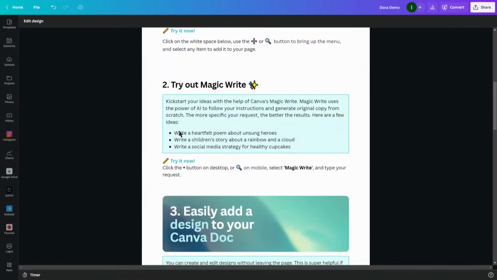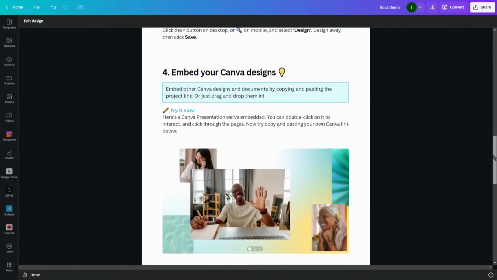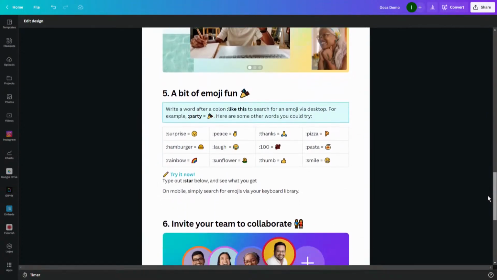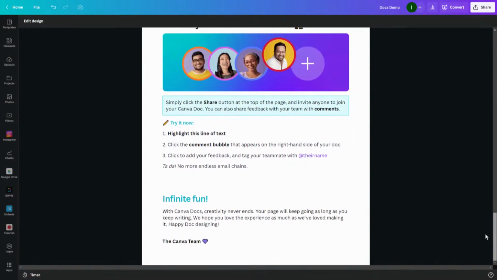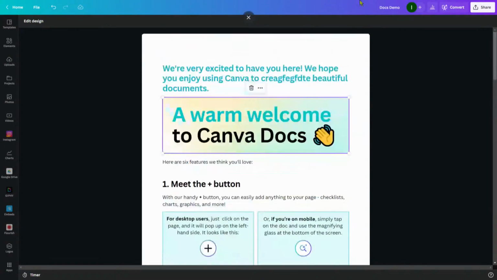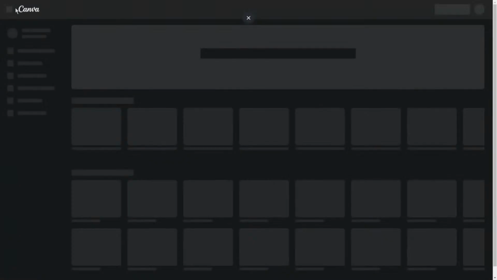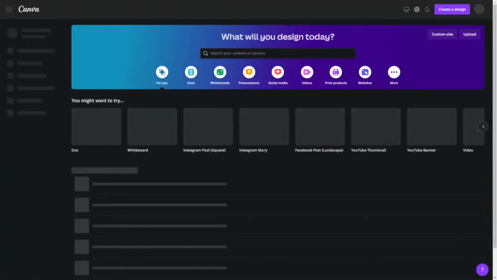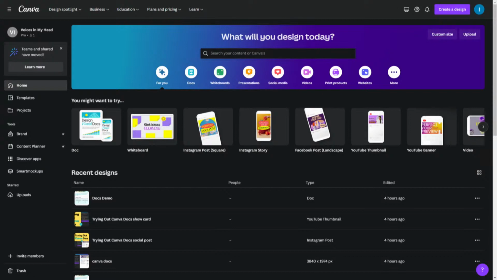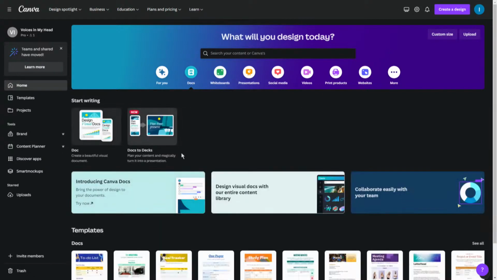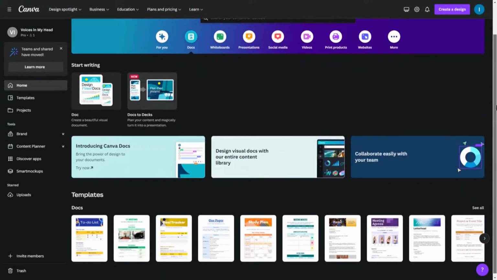You can have backgrounds and stuff. You can do borders. You can use emoji. You can create art or use existing art. So lots of opportunities to try things out. There's also, let's go back home here. Okay. If you go into Docs here, there's useful information at the top to kind of help you get up to speed with it.